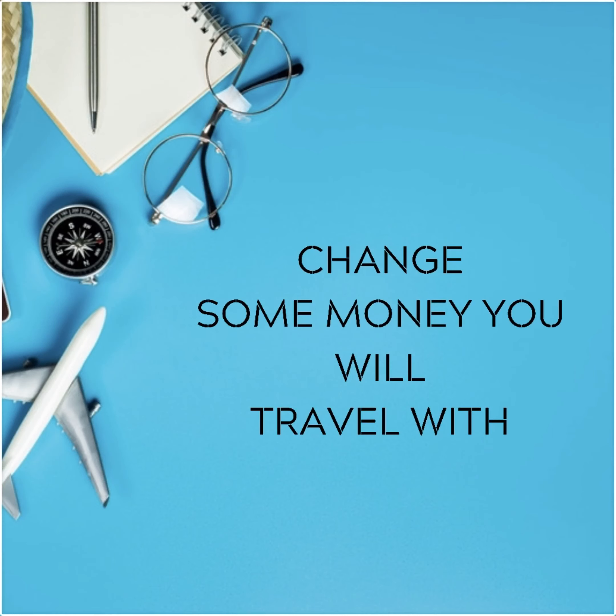Book your flights. We normally don't recommend students book flights until their visa is actually issued, just in case there's a problem — because if you book your flights and for any reason you don't get your visa, then you run into problems. So as soon as your visa is issued, then you go and book your flights.